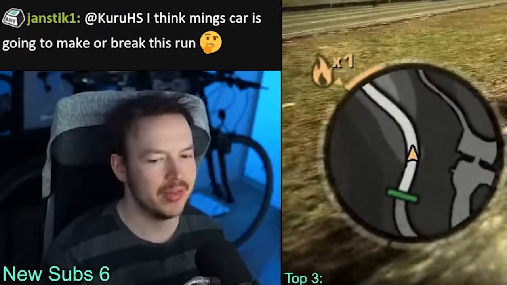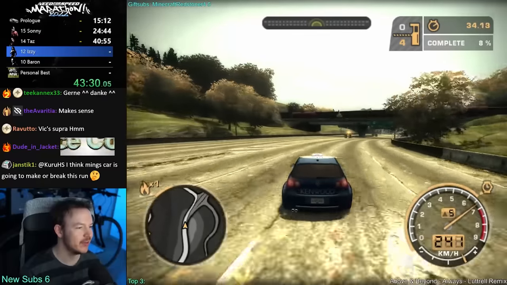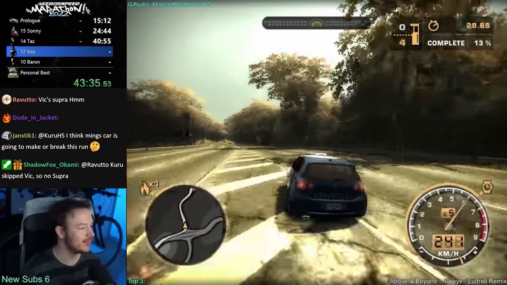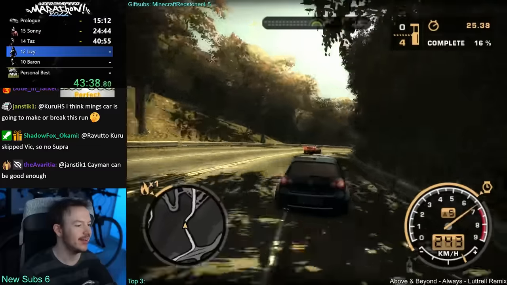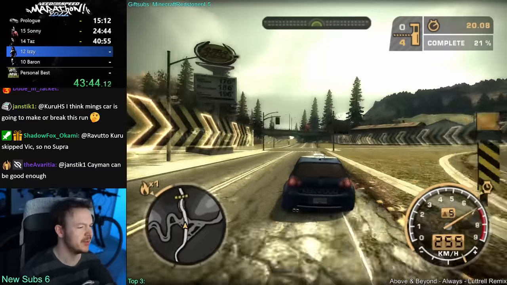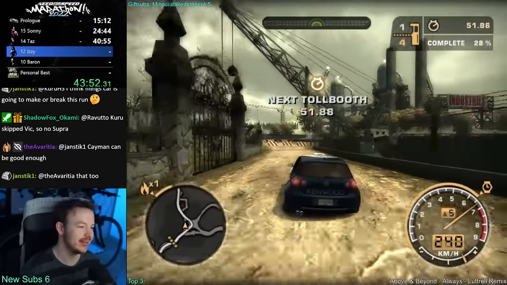You think Ming's car is gonna make or break the run? Maybe. He has a really good car. And a lot of people know that because very often people come up to me and ask me why don't they use Ming's Gallardo for the speedrun. Because it does come with ultimate upgrades. Everything but nitrous, I heard. But it still ends up being slower than the Golf. And definitely slower than the Elise later on.